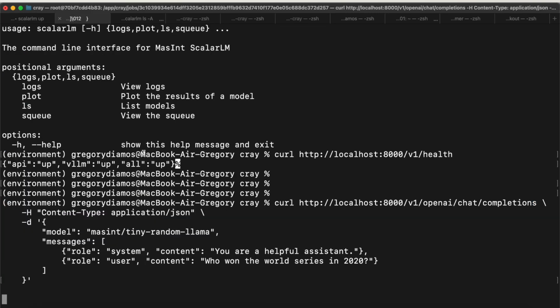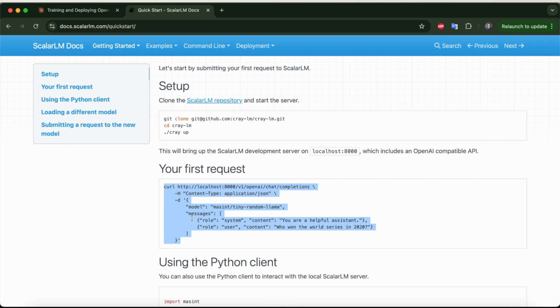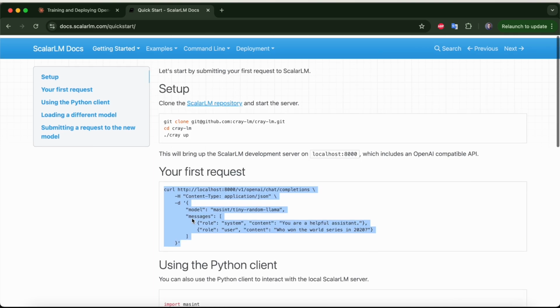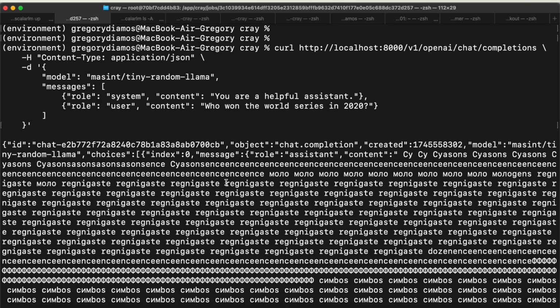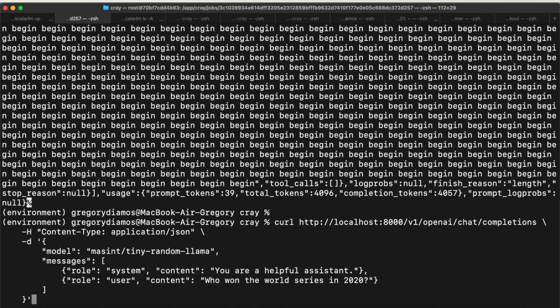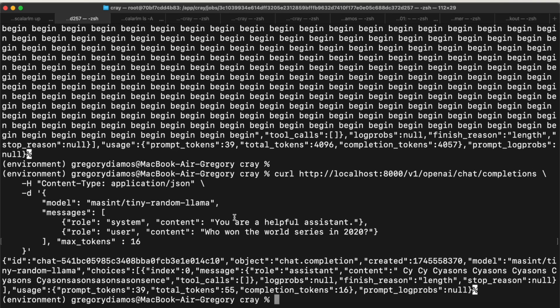Interesting. Well, I probably should have limited the max number of tokens. Oh, there we go. Wow, look at that. It's a really huge number of tokens. Maybe I should have said max tokens 16. Oh, that was a lot faster.